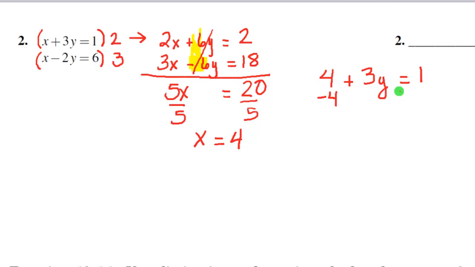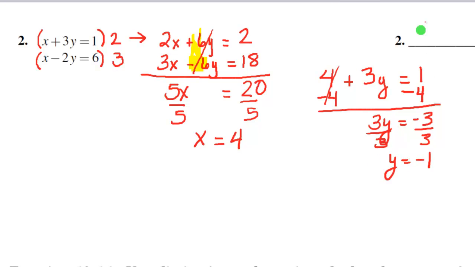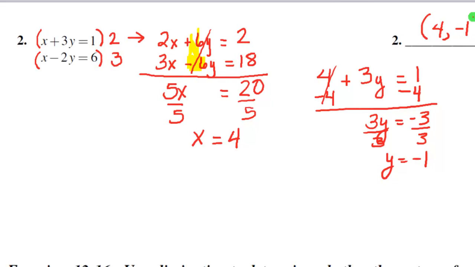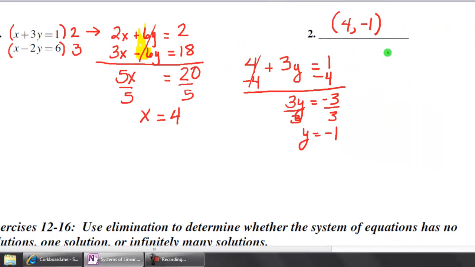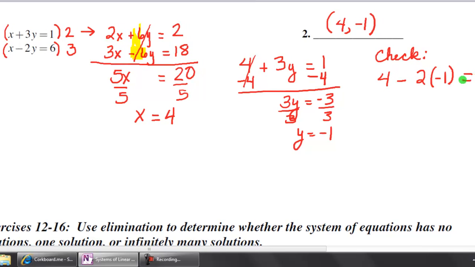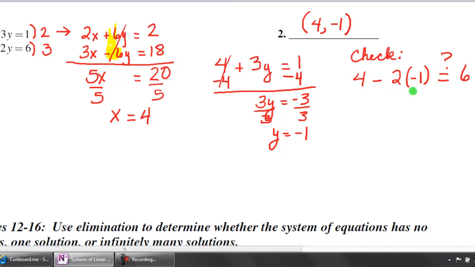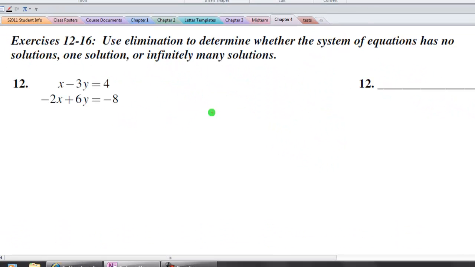Okay, now I'm going to go ahead and solve for y by substituting my x equals 4 into my top equation. And then that gives me that y is negative 1. So these two lines cross at the point 4, negative 1. And let's check that by using our second equation and substituting our solution: 4 for x and negative 1 for y. And let's see if we get a true statement. And it looks like we do. 4 plus 2 does equal 6, so that checks.